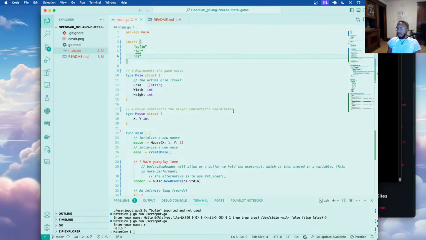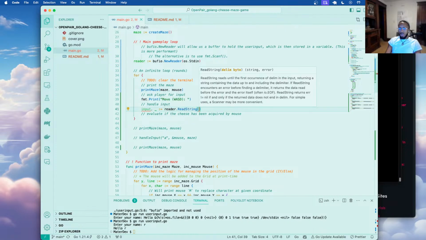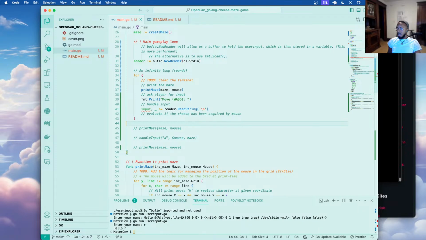There you go. So this here will be the part that will cause our code to pause and wait for the user to provide something. And I'm not sure why there's an escape in.